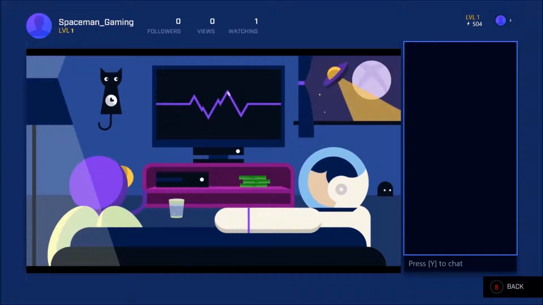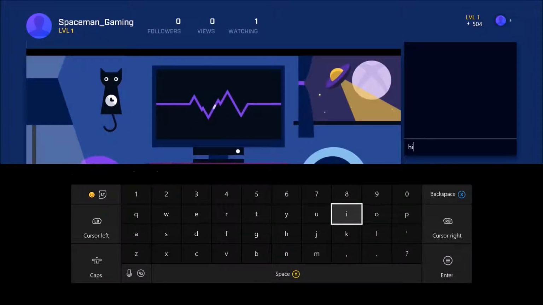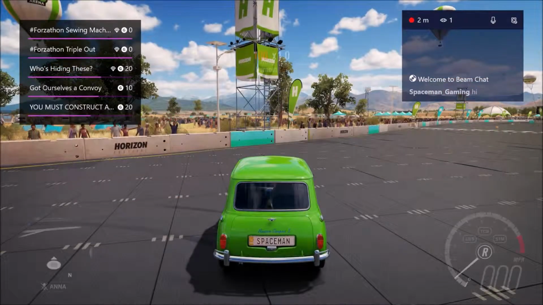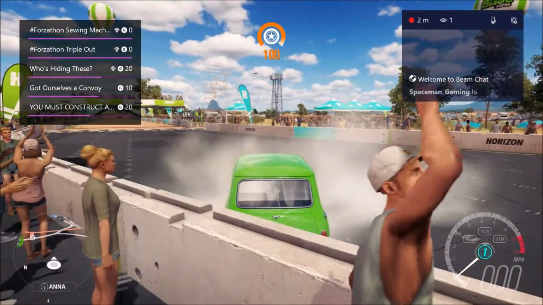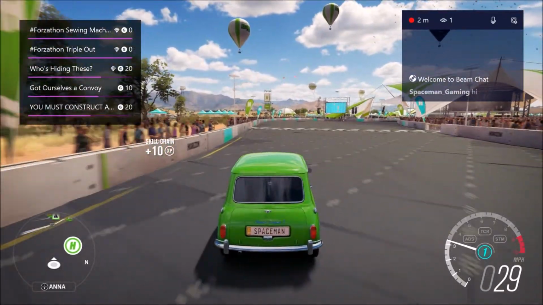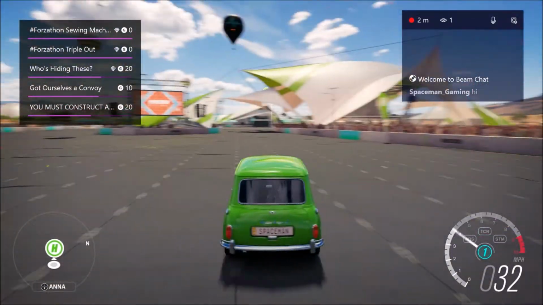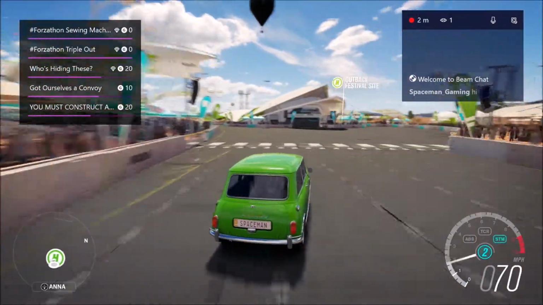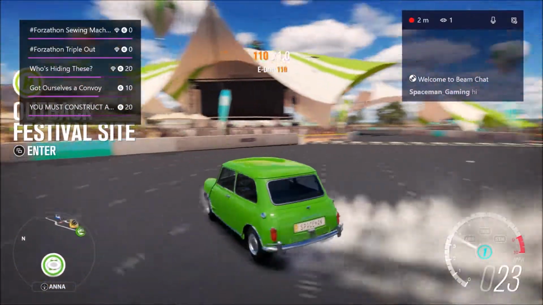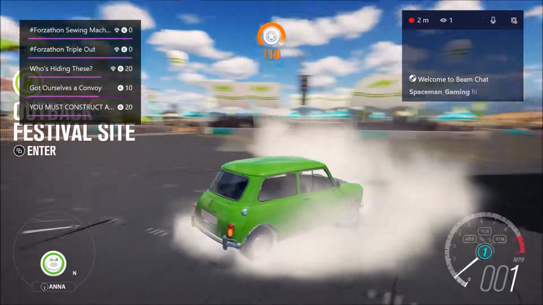Yeah, so it's the same thing as Twitch really when it's paused. So press Y to chat. Say hi. Quickly go back to Forza. Like that. And yeah, look. So it says hi straight away. Not sure if that's because it's the same thing or not. I'm not sure if there'll be any latency between the streamer and the viewer if they type something in the chat. But I guess you could just go on your PC or something if needed to. And this would be an alternative to Twitch as well.